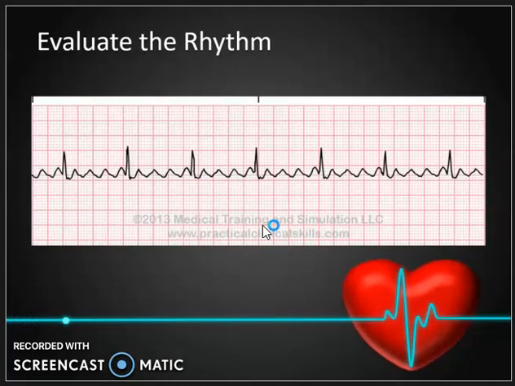Alright, let's look at this next rhythm. We're going to look at these QRSs. This appears to be regular, but when we look down here at our P waves, this does appear to be somewhat of a tachycardic rate, just looking at the P waves. Can't really tell a PR interval because there's so many P waves. Our QRSs are normal, can't really make out a T wave, no ectopic beats. Kind of has a sawtooth pattern, that's atrial flutter.